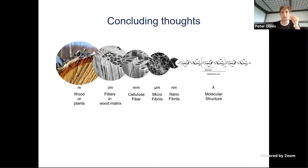When I started this, I had a very simplistic picture of how we should make this: just look at the units, look at the functional groups, and then modify it. But as it turns out, reality is much more complex, and we really need to consider the whole buildup of the fiber structure. How does the solvent influence the swelling? How does the swelling influence the accessibility? And how does this relate to the modification mechanism? And how can we create a stable system where we can really tune and tailor these modifications?